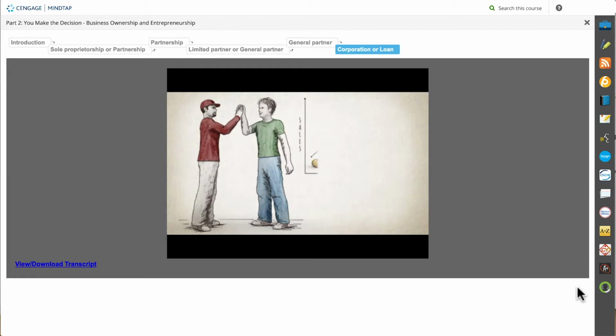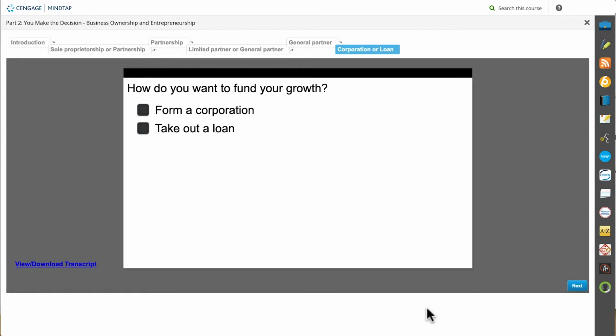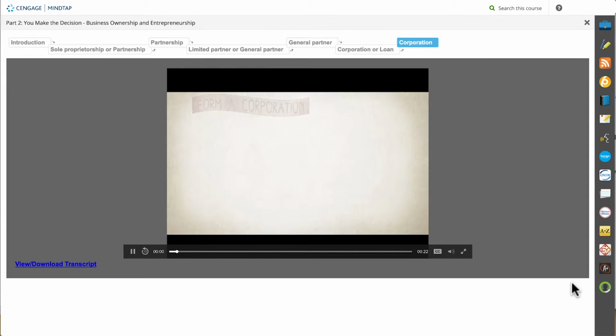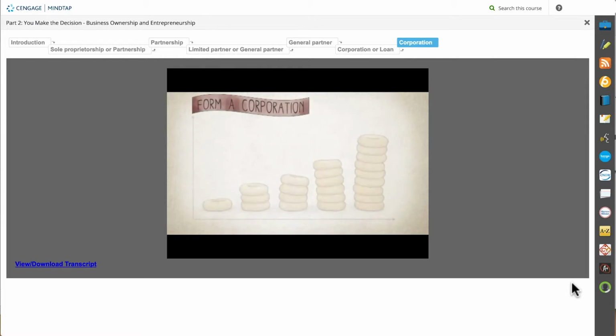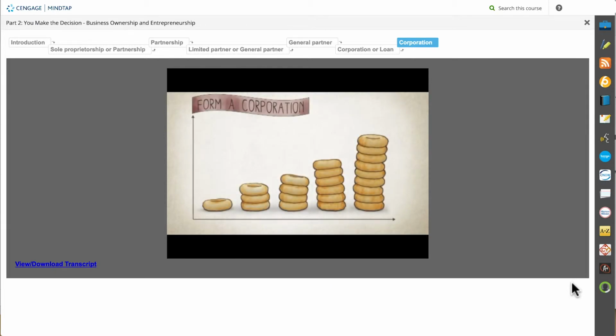Since these simulations follow a decision tree, the decision the student makes determines the path in which the simulation goes next. I like to have my students do these simulations during class. I'll have the students break into teams of 3 or 4, sit around a computer or laptop, and work through the simulations together. I let them know at the beginning that I'm not grading on whether they make correct decisions, but I'm grading instead on the depth of discussion that they have for each decision.